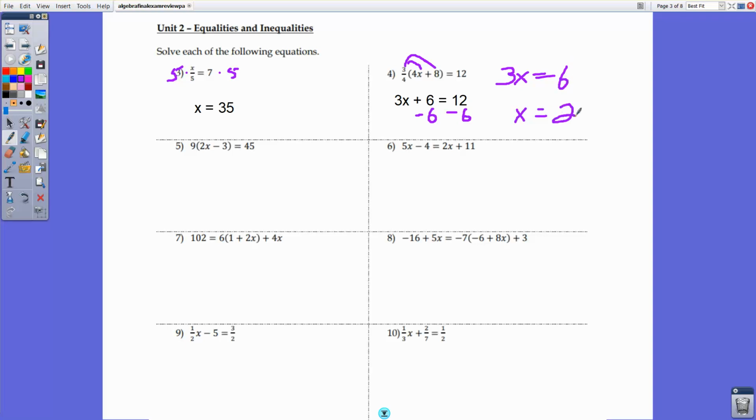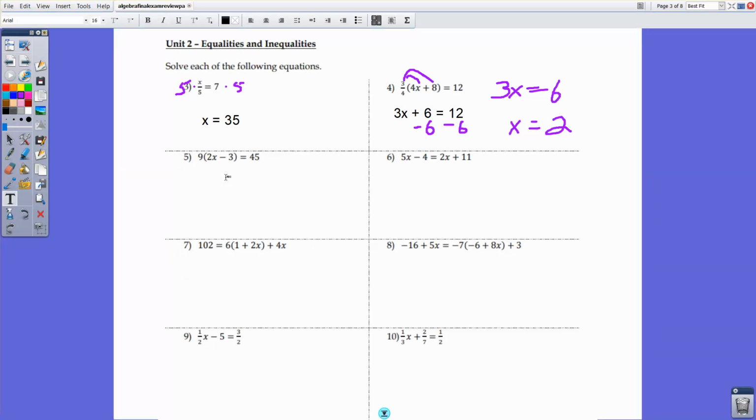Now, I'm doing the review of just going through solving the problems. It is good practice to always plug this back in and make sure that you get the right answer, make sure you get the same thing. So 4 times 2 is 8, plus 8 is 16. And if I did 3/4 of 16, I would get 12. Okay, it's good practice for you on a test to make sure that you check your answers by plugging in the solution you get into the original equation to make sure it works.